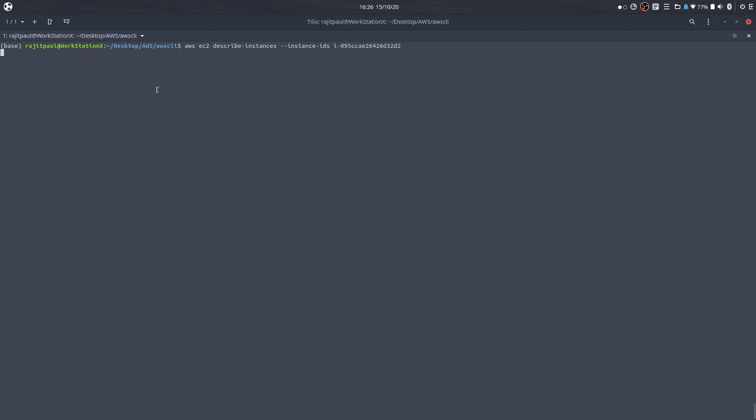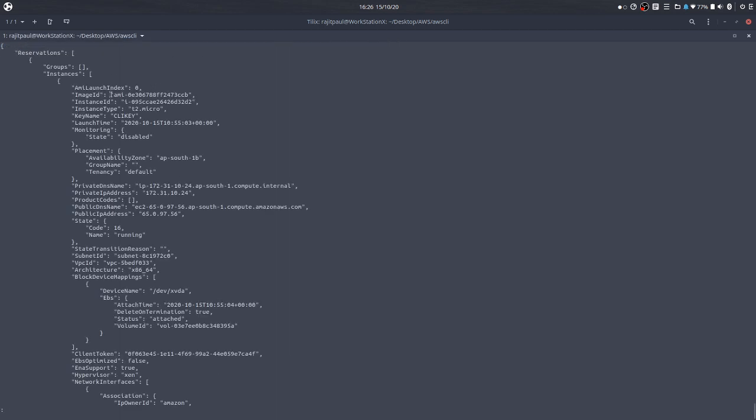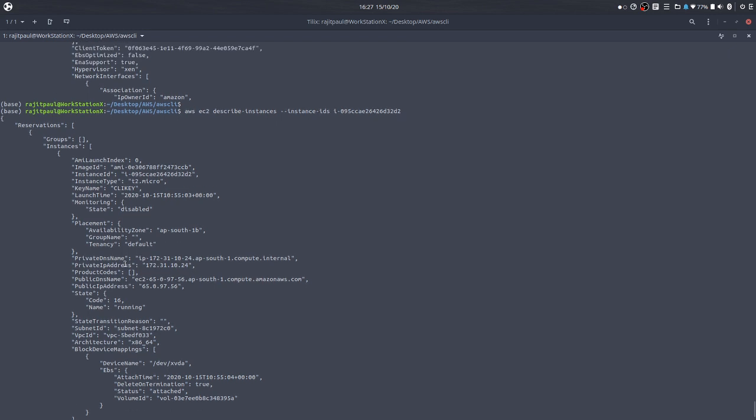Now I can see the whole description of the instance before me, which shows that there is no block device attached other than the root block device, which is the EBS block device. So we need to attach one more volume which will act as a persistent storage for the instance.